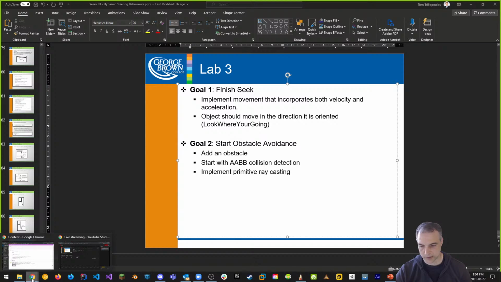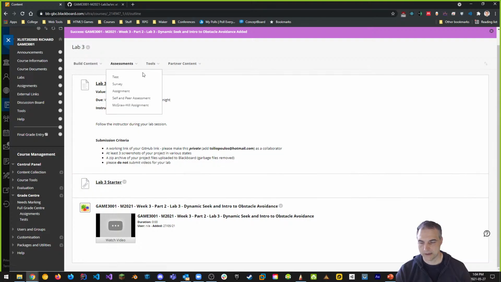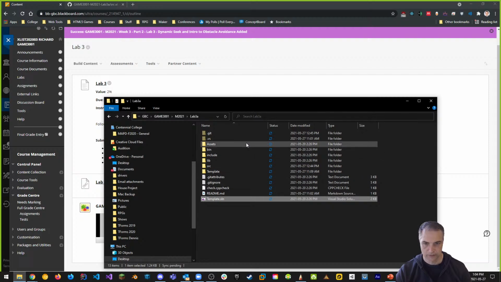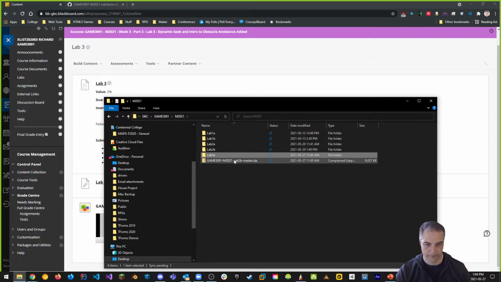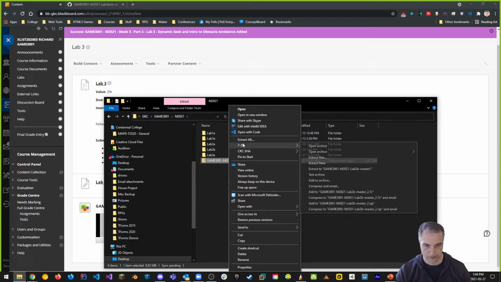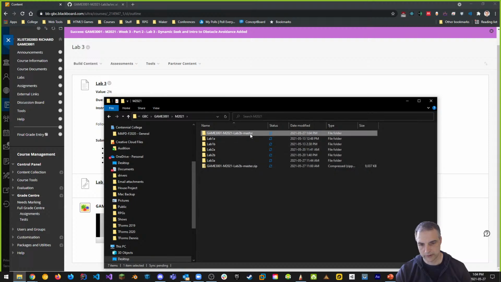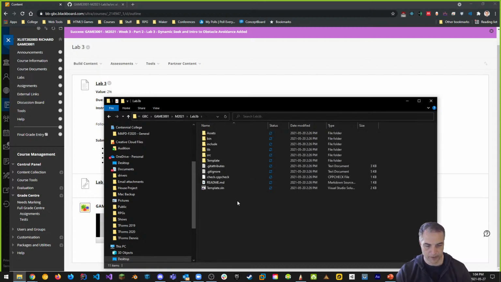So the first piece, what I've asked you to do is go and grab the Lab 3 starter. Let's do that first. I've kind of already gone and done that. If I go back up to here, you can see that I have Lab 3 starter, which is actually just Lab 2 from last week. I'm going to use 7-zip and extract here. Then I want to rename this to Lab 3B, first step. Then I double click on Lab 3B and open the solution.